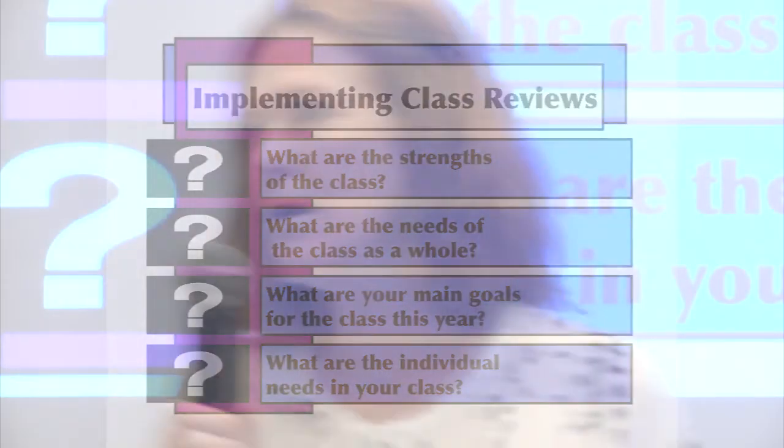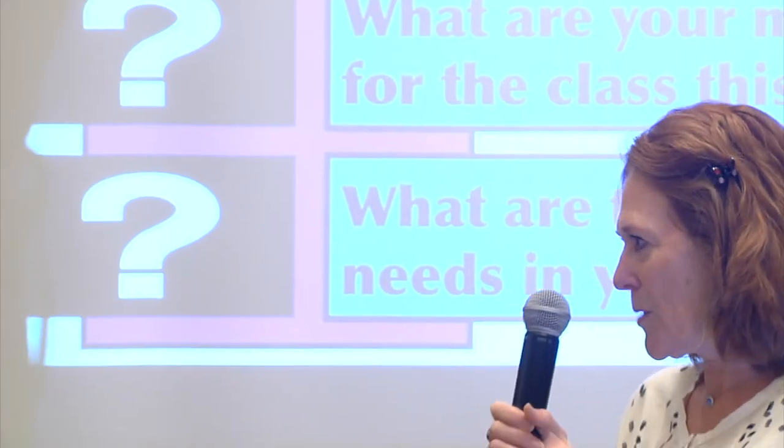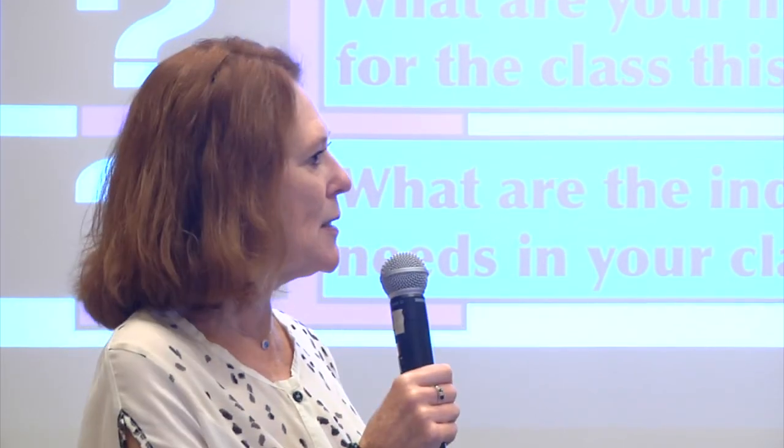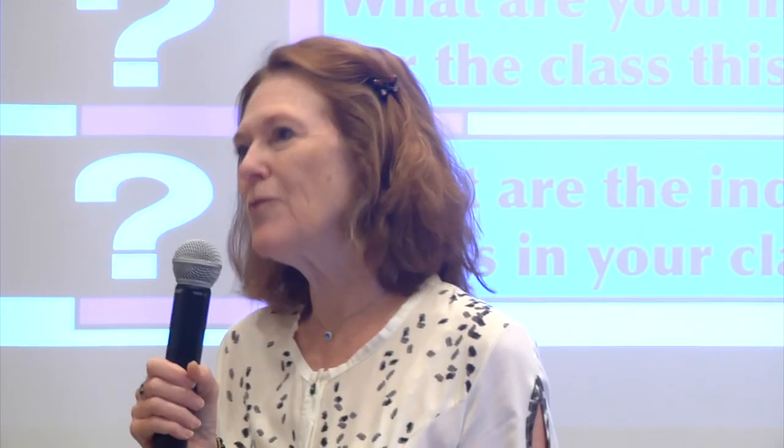And we meet as often as we can to do this process at the beginning of the year with the school-based team, including the administrator, and classroom teachers come in. It takes 45 minutes to have the conversation and come up with a plan as we're starting. The hardest question in that group of four for many people when they come in, third or fourth week of September: what are the strengths for your class?